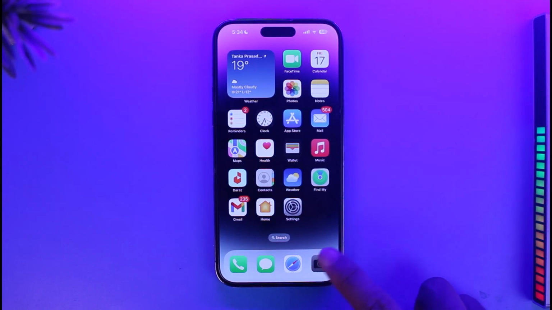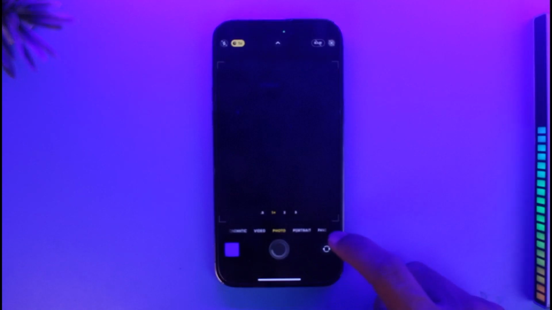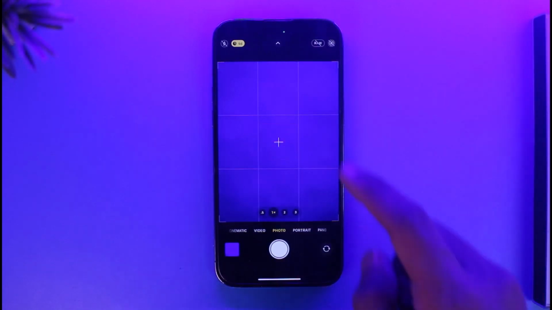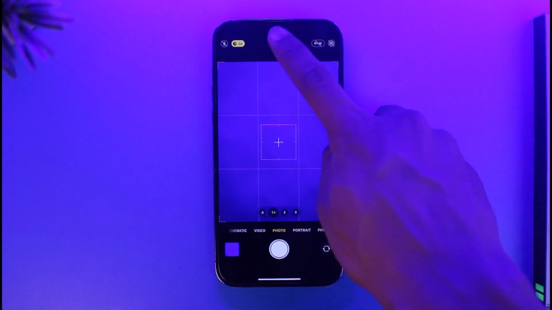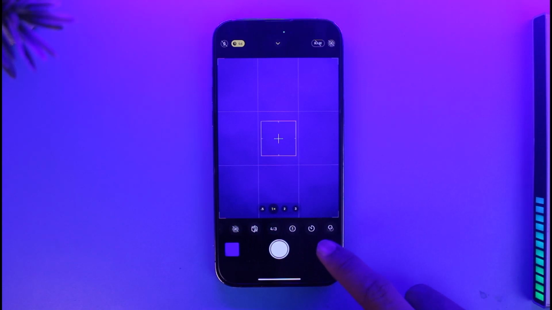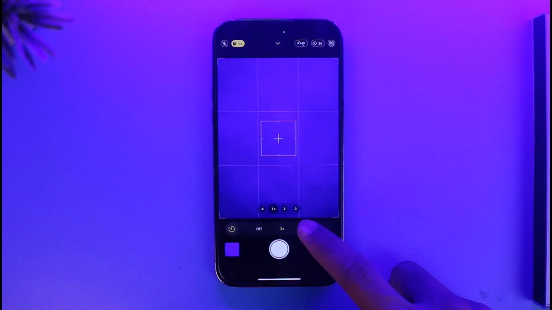For that, first of all, if you open camera and then if you select a photo, you can see it's actually going to select instantly, right? But if you want to go ahead and then actually select a custom time for this, just tap on the arrow icon first at the top and then you enable these options, scroll and then actually look for the timer icon which you see over here, and then just tap on the timer icon. You can select 3 seconds or you can even select 10 seconds.